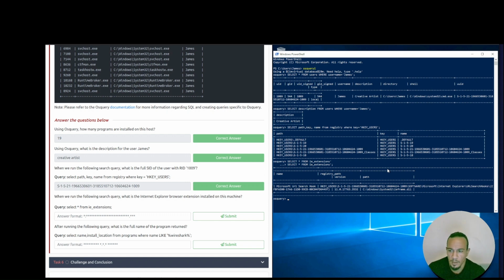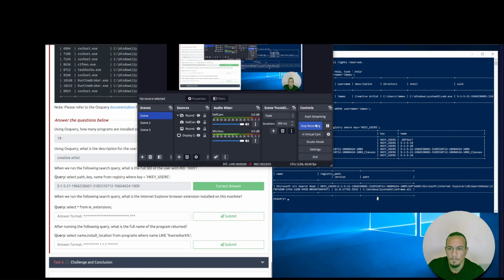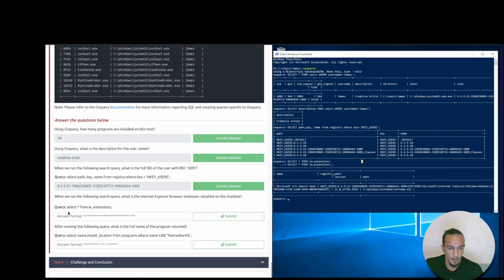Okay, what is the browser extension? .dll, that's going to be it. So select from ie_extensions. That is going to be from the C drive here, Windows System32, ieframe.dll.